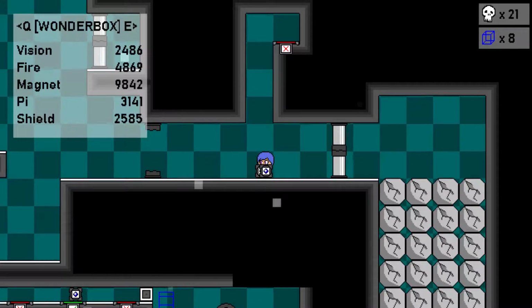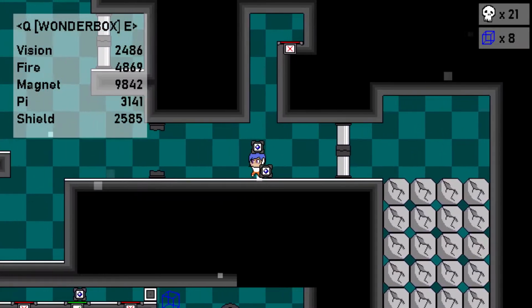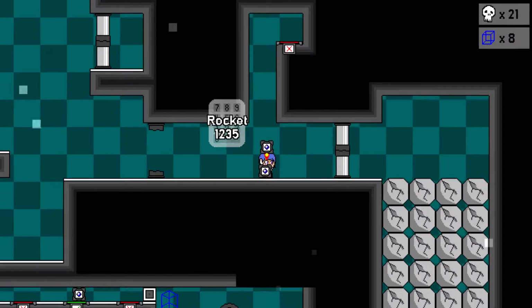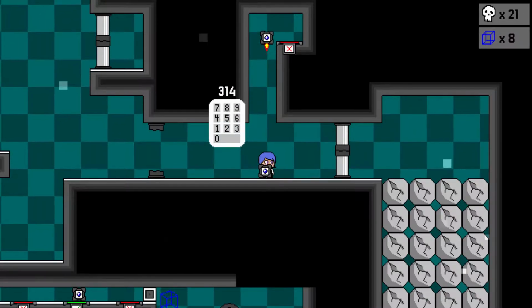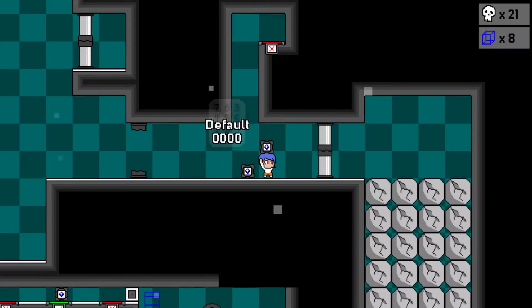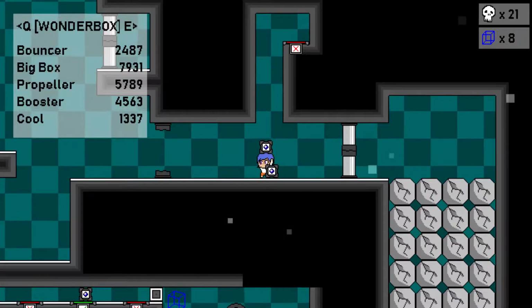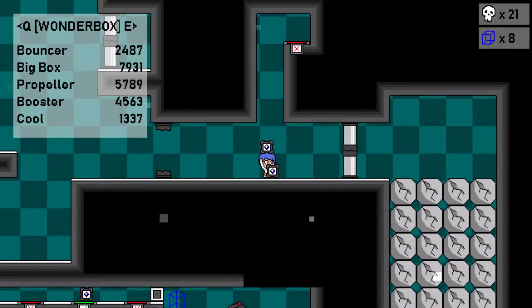What would the pie do? Oh, pie! I could get... Wait. 3, 1... Oh, let's try that. Let's try pie. So it's 1, 2, 3, 5... And then 3, 1, 4, 1. Yeah, but it turns into a freaking... No. So, how the fudge do I get that up there? Shield, no. Big box. Bouncer.